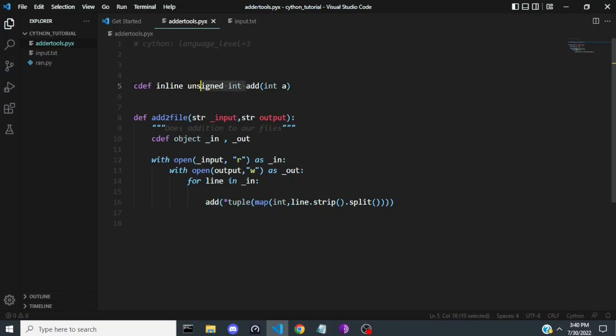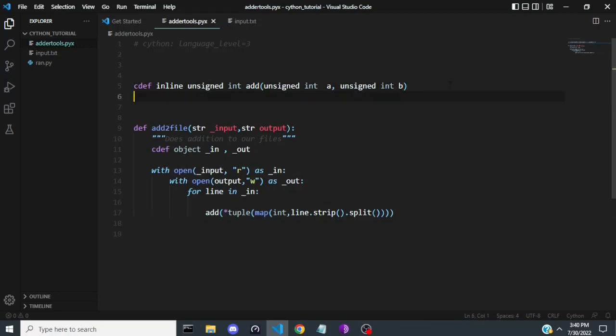Now I have to remember to do this correctly, otherwise it won't compile correctly. And there we go. So now we can just return with A plus B. There we go. Simple as that. We don't have to do anything else with that.